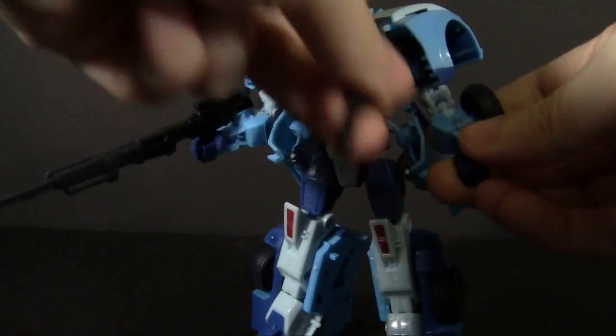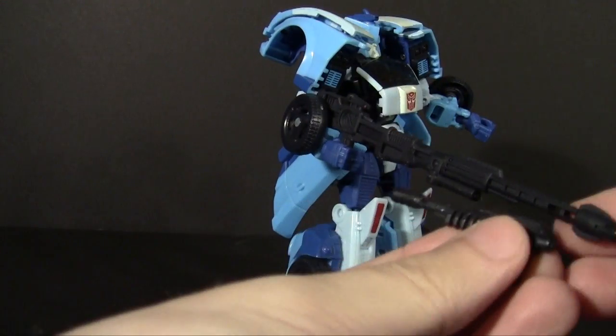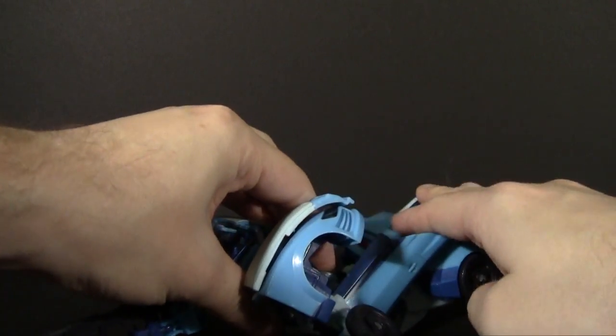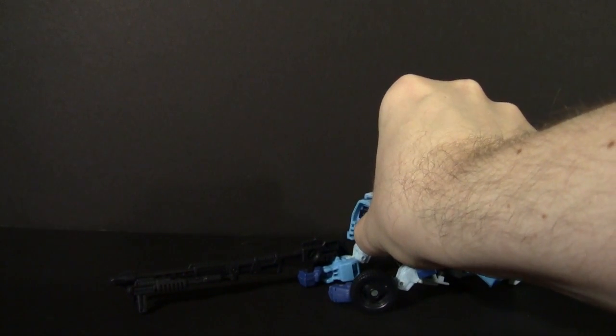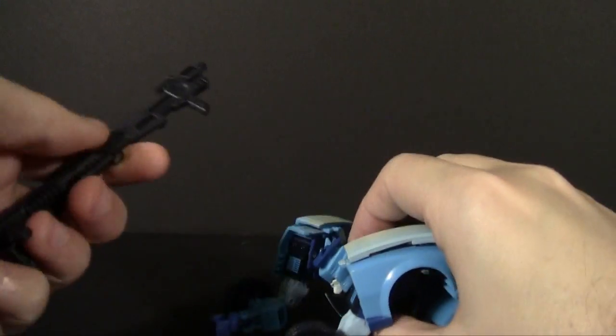But that's not all. We can also take these little tabs on the sides and connect them to the barrel of the sniper rifle, like so. Boom. And boom. And that gives you something of a sniper mount, which he does kind of have the articulation for if you want to actually position that way. That was one of the neat little tricks to this particular figure. Yeah, I really wish the hinge in his neck worked a little bit better to get him facing a little bit higher up, but we take what we can get.